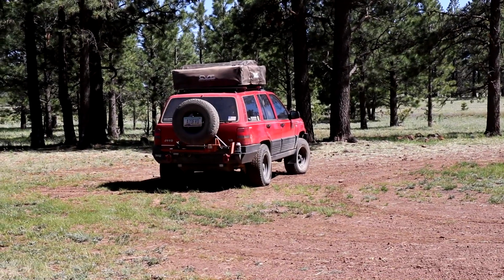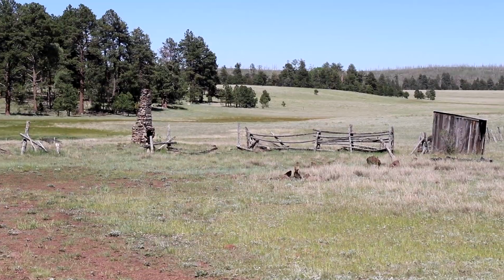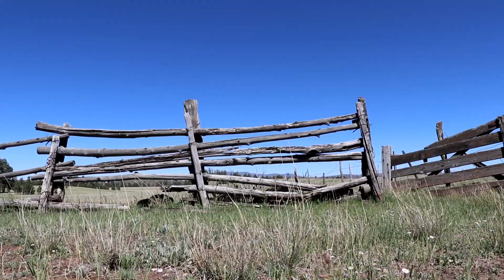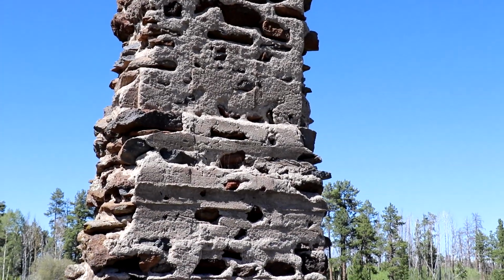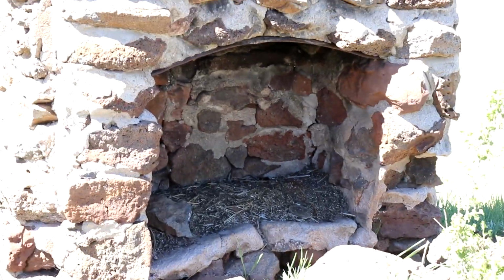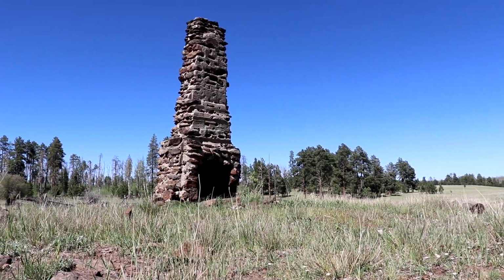A few miles further north, the trail had re-entered the forest. Along a side trail, I reached my destination, an old homestead located in the middle of nowhere. Unfortunately, very little is actually known about this spot. Historic maps of this area describe this location as some kind of old guard station or cabin associated with the Forest Service. Beyond that, there is really nothing known about this site.